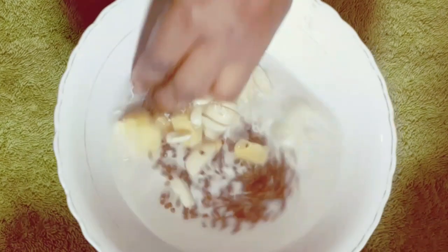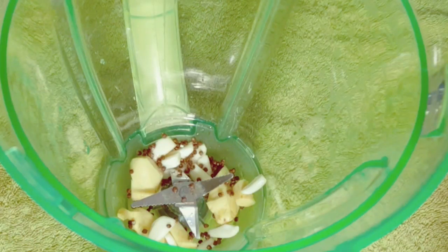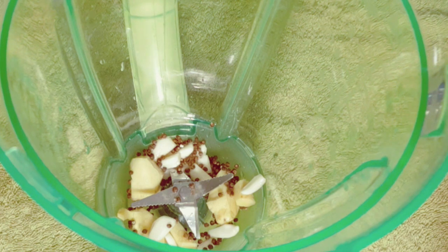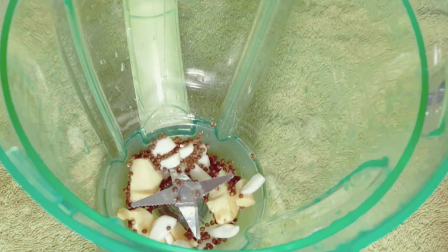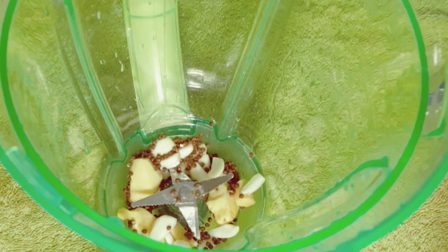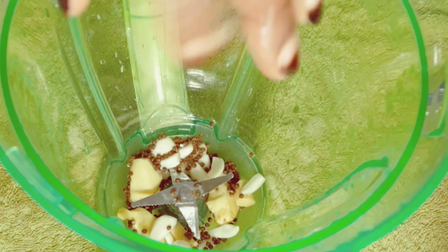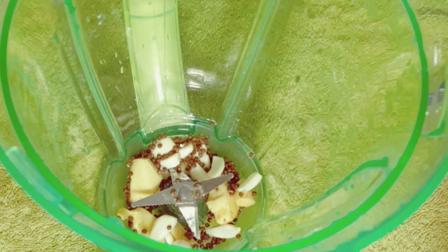Guys, you need to wash it very well. Yes, very important. Wash very well. You can use your mortar to pound them, or you use your blender. If you use your mortar, the alligator pepper may end up crushed a little bit, but if you use your blender, everything will go so smooth. But never mind, even if your alligator pepper is not crushed, it's okay, but make sure you don't blend it smooth or pound it smooth. That is just all you need.